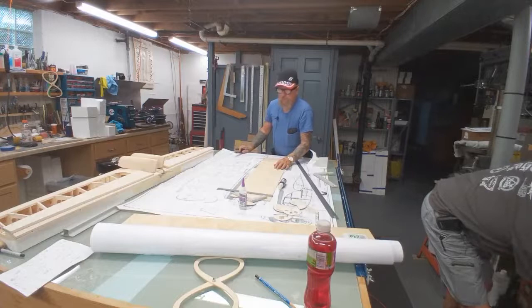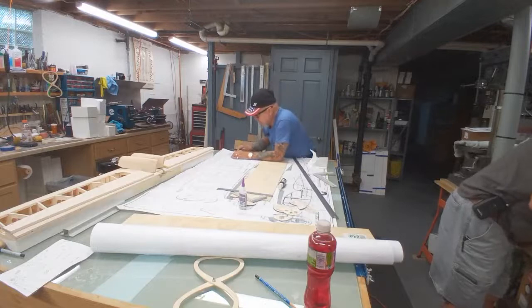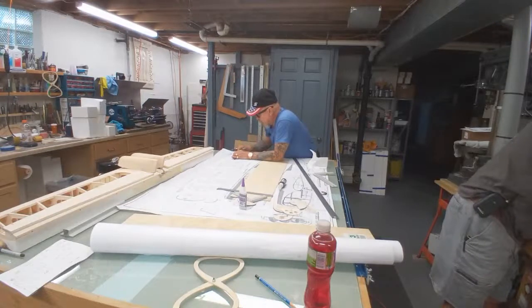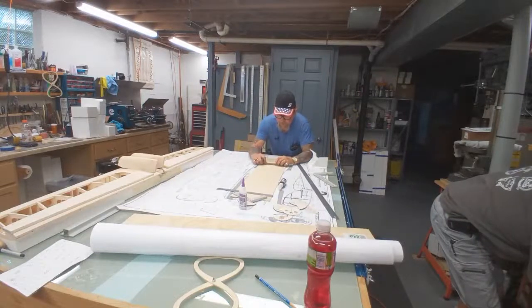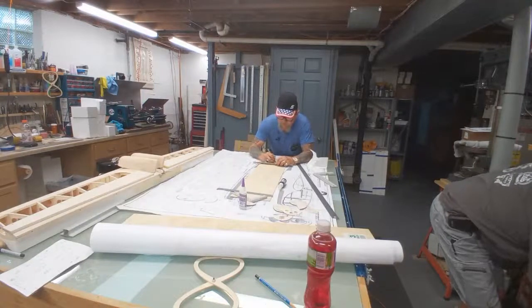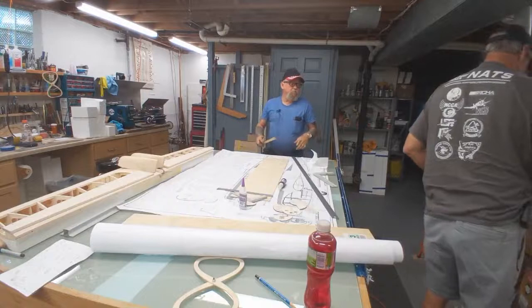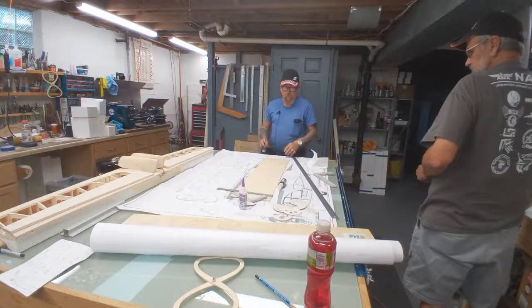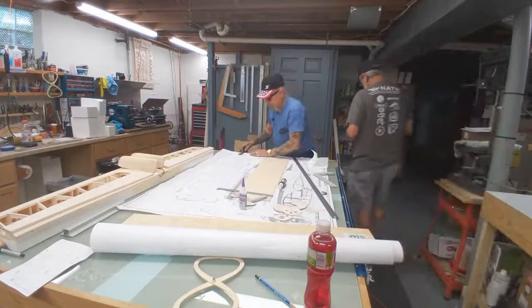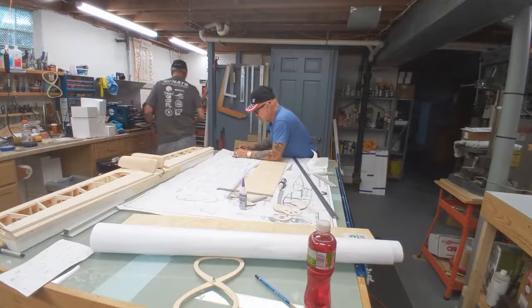So let's see where we're at here. 1 2. Yep, that's right. 12 is 1 1/2. I'm going to cut this big. And then after we get it cut and we glue this on, I'll sand it. After I glue the formers on, I'll sand it down to the formers. F13. 3/4.